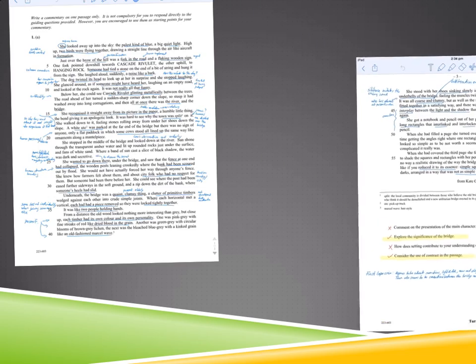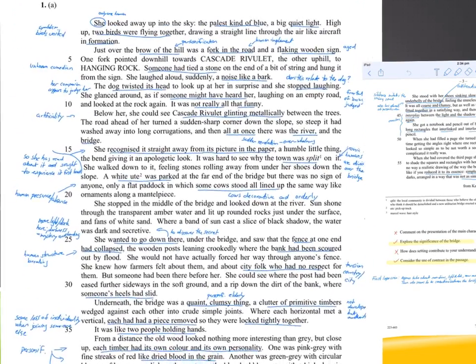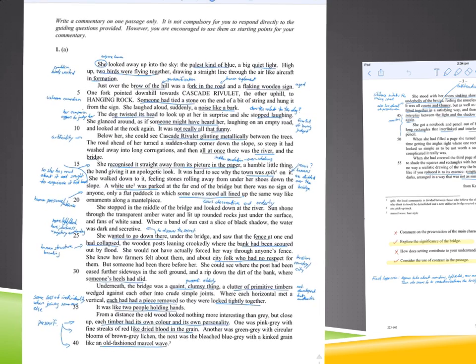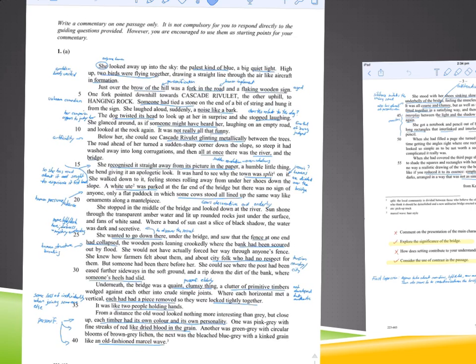So the blue underlining is what we've seen before, and now I've added the writing and the comments to each of those. So I've highlighted the "she" in the beginning, that she's the only human in the passage. I've talked about the symbolism, the fact that the birds are united here, because I've observed obviously there's a lot of unification or unity throughout the passage.